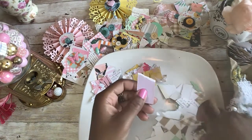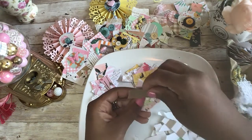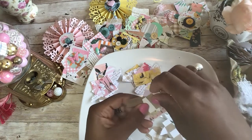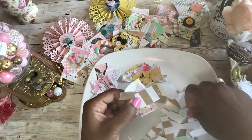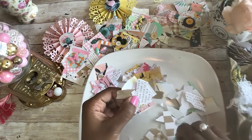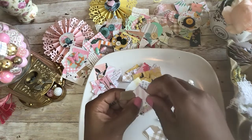So this is fun, right? And you're recycling your paper. You're using what you may not have otherwise used. And making something beautiful that you can use again.